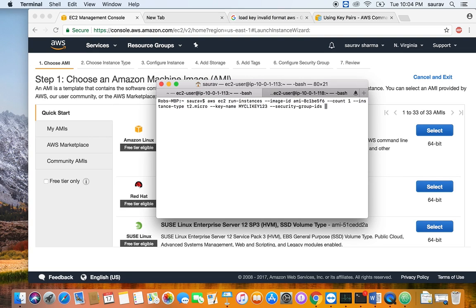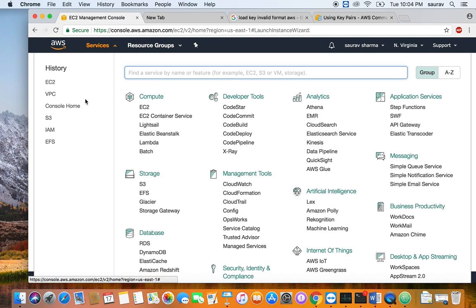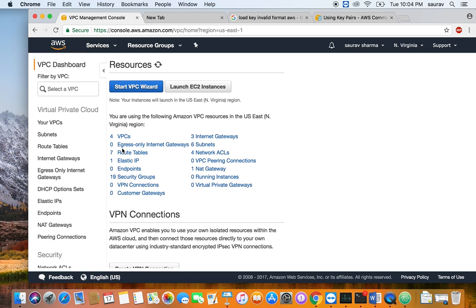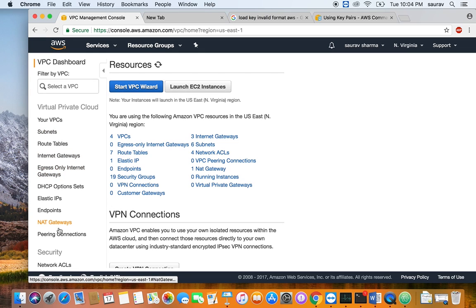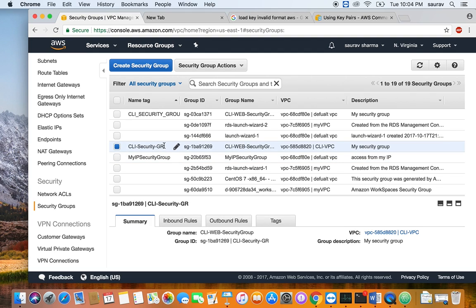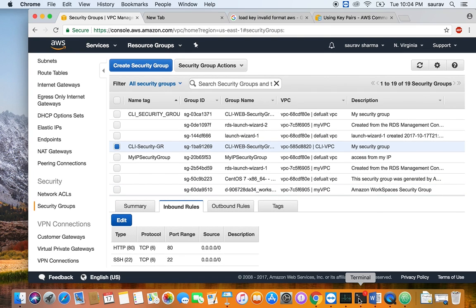It's IDs because we can have multiple security groups, but I'm just going to go to my VPC and find out my security group. I could do that through the console, but I just want to save you some time and do it faster through here. And this, if you remember, is the one we created earlier.